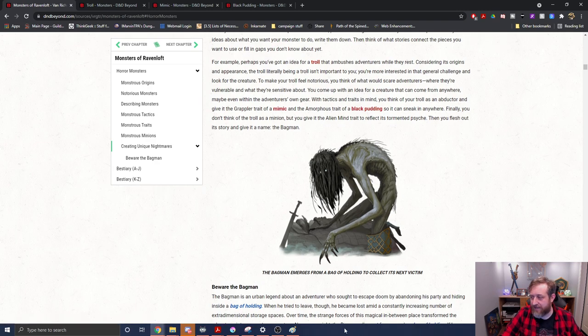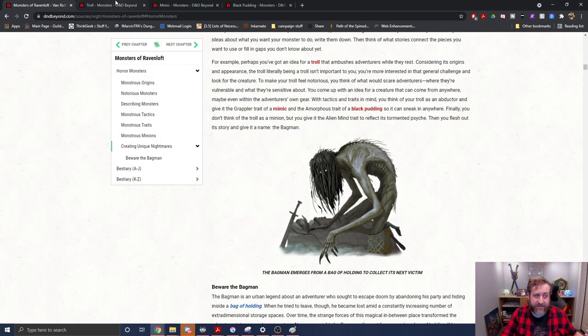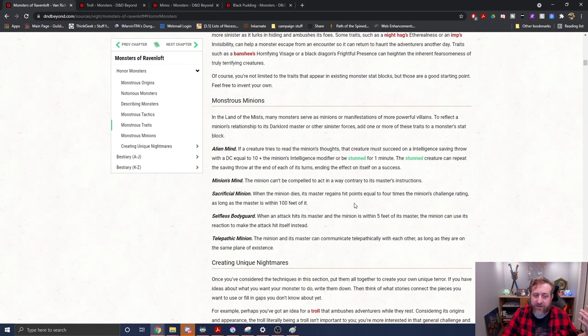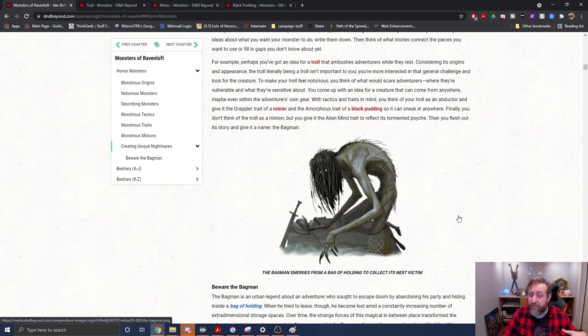But that's it. That's the Bagman. It doesn't have a cool, unique stat block to represent this awesome, absolutely terrifying looking monster. It's use 3. Now, I guess that in theory covers what I had talked about before, saying I would like to see a couple of examples where I said, apply these things and show us. I guess the Bagman is the example of that.